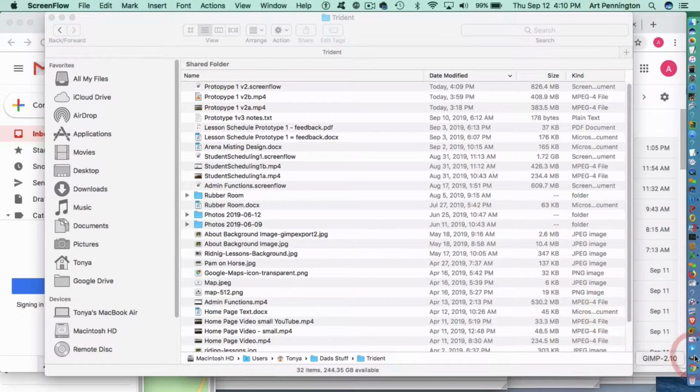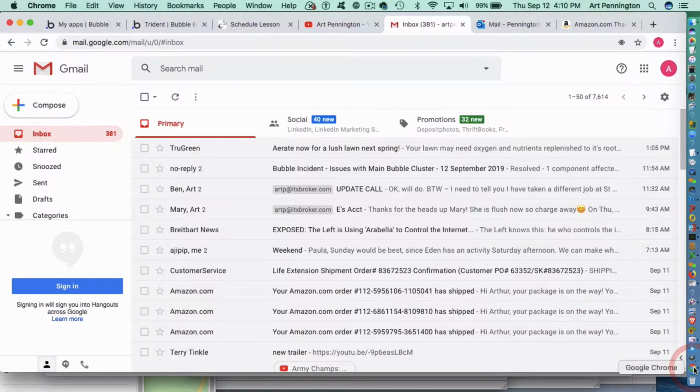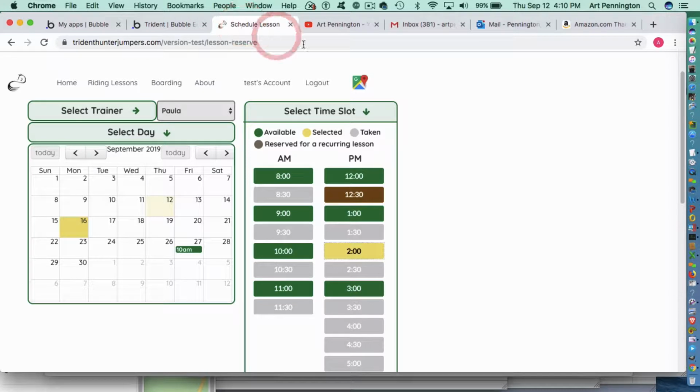Okay, I'm back. There's one thing I forgot to tell you about. There's one feature I forgot to tell you about. I don't know how far in advance you will let students schedule lessons. It's currently no limit, so they could schedule them out as far as they need to, which presents a problem for recurring lessons. So if you have a lesson that is recurring.